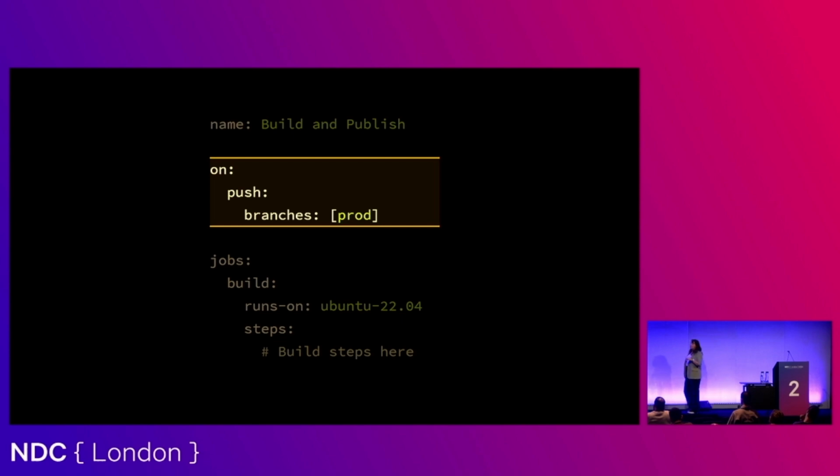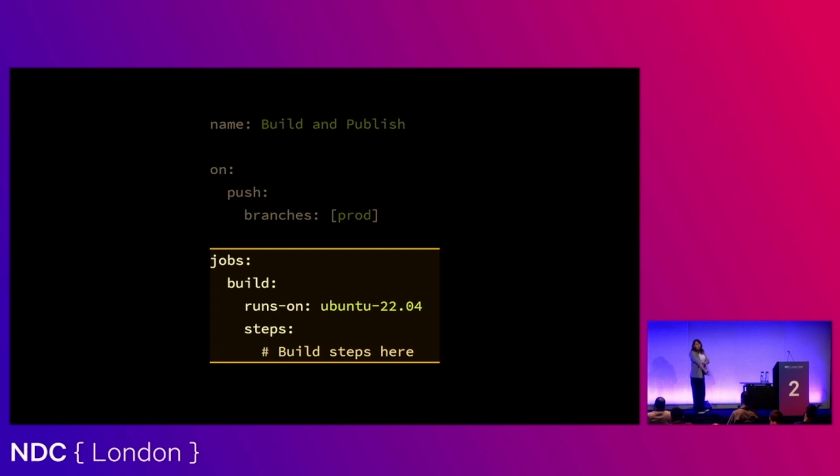In this case, I don't want to trigger this on pull request. I want to trigger this anytime code comes to production. So push will trigger anytime code comes to production, whether it's manually pushed to production or whether it's a pull request merging in. Next, I just want to have one job associated with this, which is going to be to build. And I'm again setting up my environment and my steps.